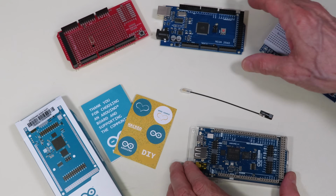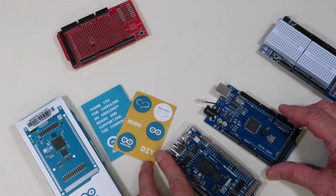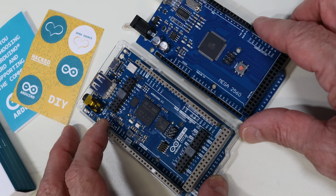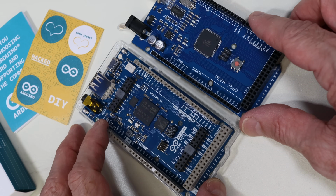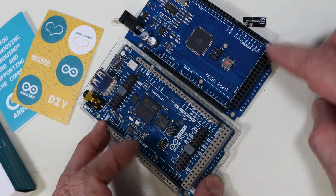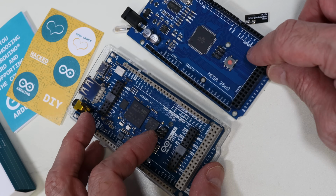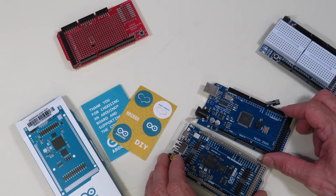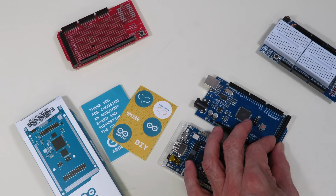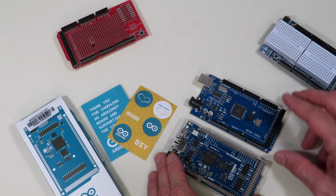Now, I've also got an Arduino Mega, or at least a Mega clone over here, and we can put the two of these together and sort of see. You can see indeed they are the same form factor and the same pinouts on these connectors anyway. Obviously, the Mega is missing a few of the connectors that they have on the Giga over here. Again, though, just be careful if you're going to put cards onto this, such as shields that you have for the Mega, because this is a 3.3 volt device.